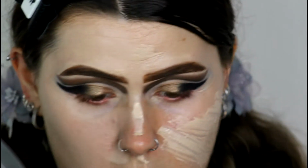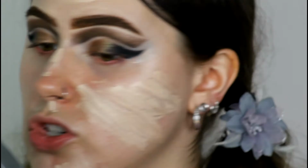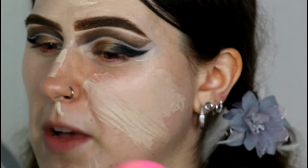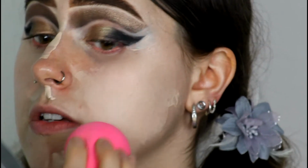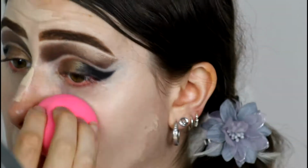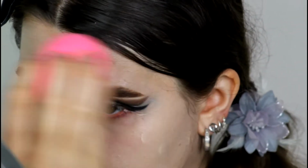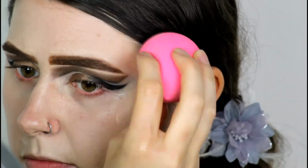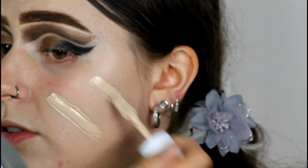It looks really smooth. It's definitely more of a medium coverage, it's not full. Right. Let's try with the sponge now. This is a brand new B sponge, B by Superdrug sponge. I'm just gonna press this on. Okay, I'm going to build both sides up. Just gonna build them up just a little more.